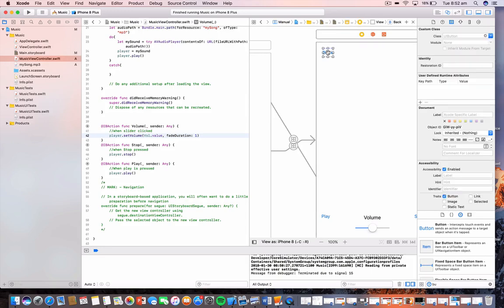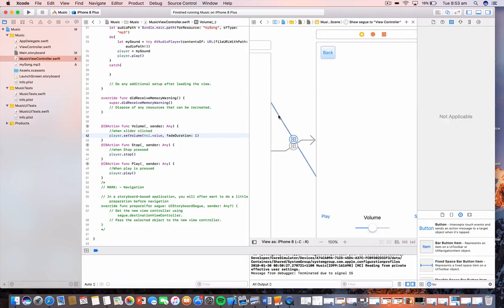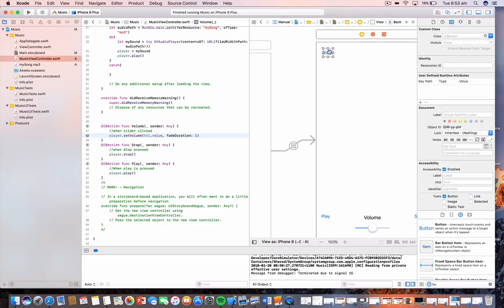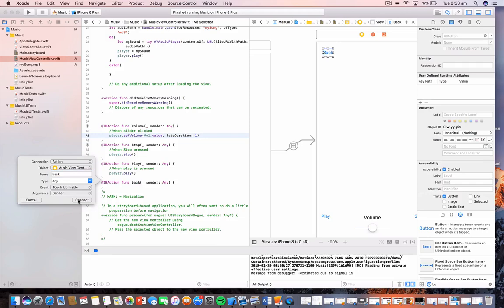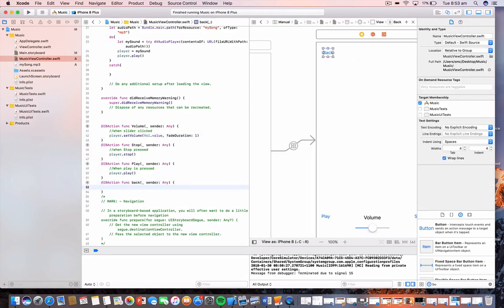So we're going to edit this, let's delete our back segue. So we go control drag across and we're going to create an action for when we hit the back button. Call this one back. We need to make it an action and we will connect. So now when they hit the back button, this function will be called.